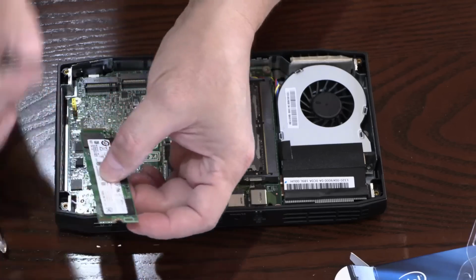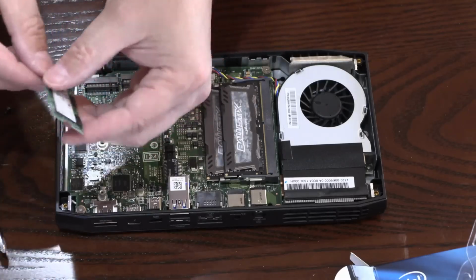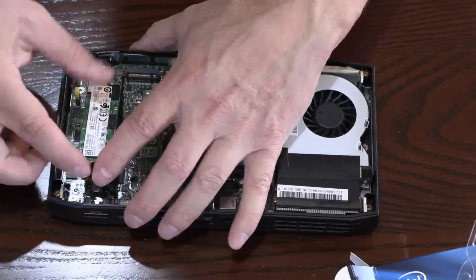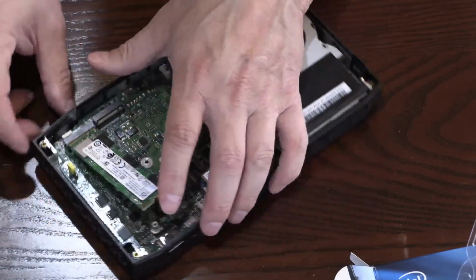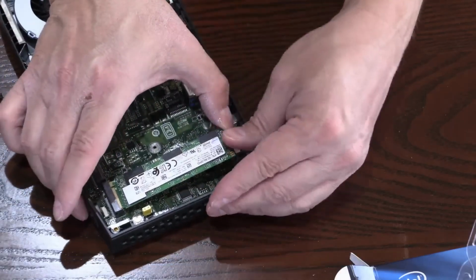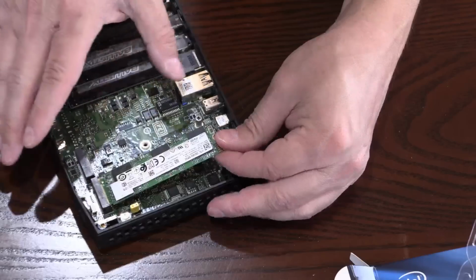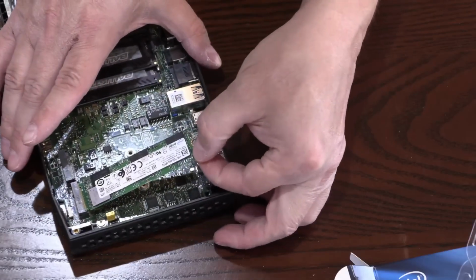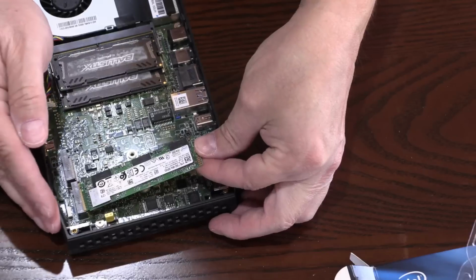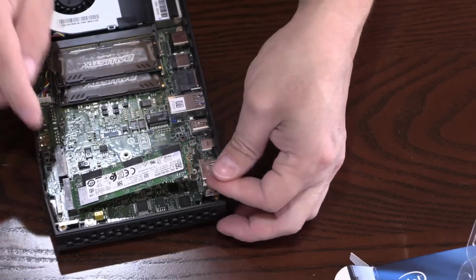So we're going to arrange that. The notch is cut on one side, so you cannot put it in upside down. It always goes with the label facing up on every computer. We're going to slide that into the socket. See if I can turn this for a better view for you. Line up those gold fingers, just like the memory, kind of goes in on an angle, and push it forward. Don't bend it. When I say on an angle, I'm talking about the up and down angle, not left and right. You want to be straight on, but you want the back up higher. Push it straight in. Those little gold fingers disappear.